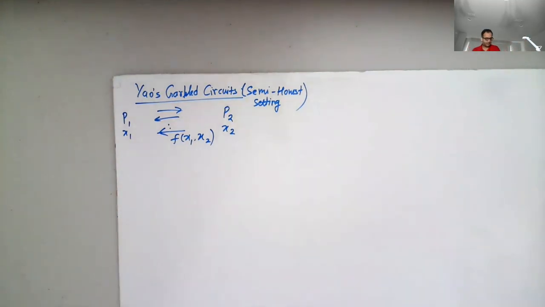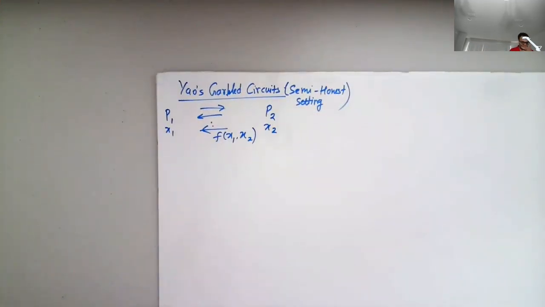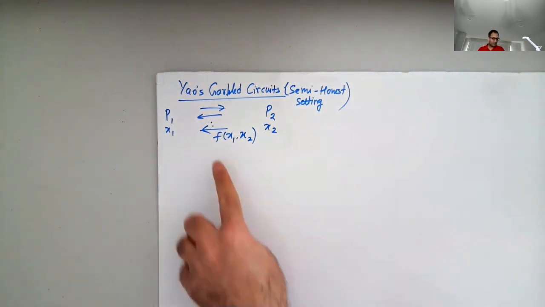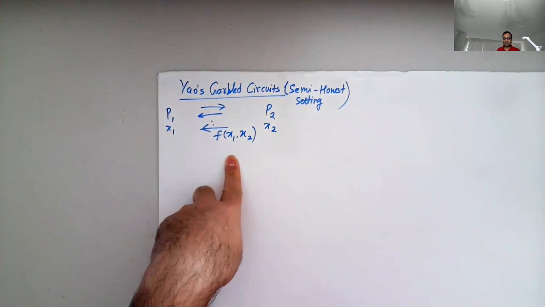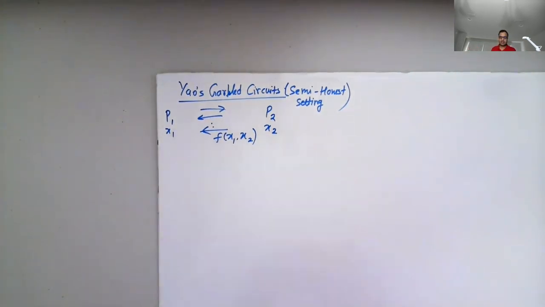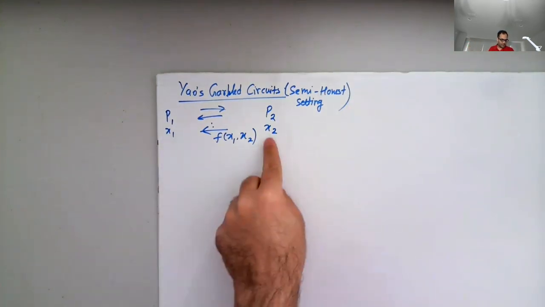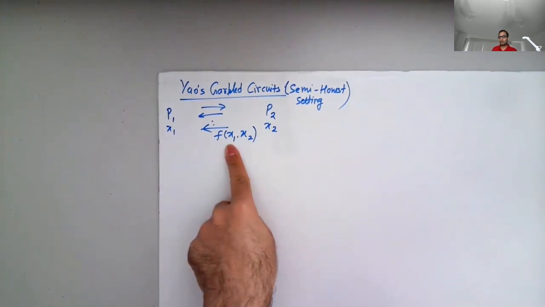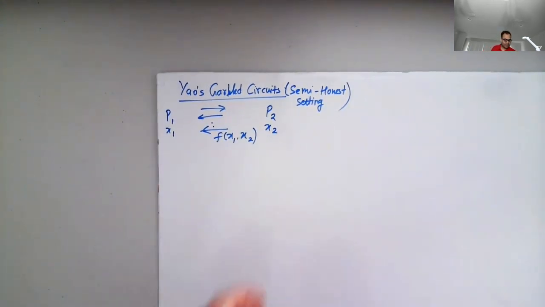And so rather than describing the whole protocol, let me describe the key component, which is the garbled circuit protocol, right? So normally, how might we compute this function f if we don't need any kind of security? Maybe P1 sends the input X1 to P2, right? P2 will evaluate the whole circuit on these inputs X1 and X2, and then compute the output, right? But here, the problem, of course, is that P2 learns the input X1, which is something that we don't want.